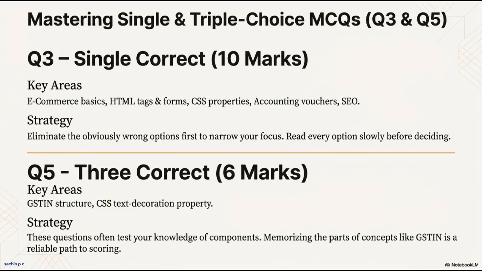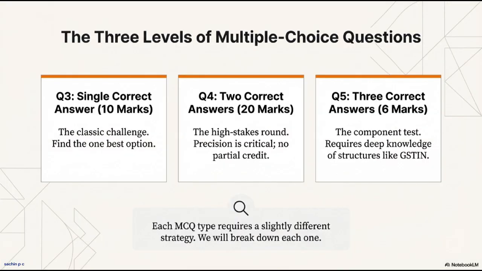So by testing this, they're ensuring you understand the legal and technical backbone of digital transactions. Yes. They're validating that you can perform accurate administrative tasks inside an ERP system. The progression is so clear. Q1 asks if you know the word, Q4 asks if you get the pros and cons, and Q5 asks if you know the internal legal components of the system itself.